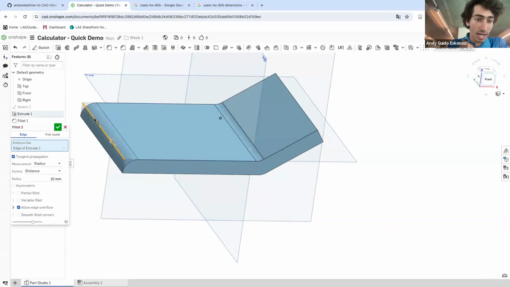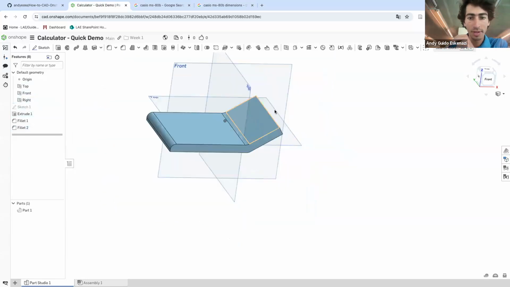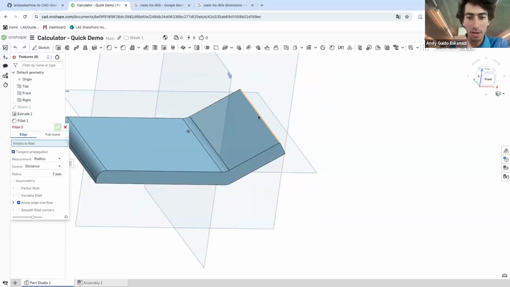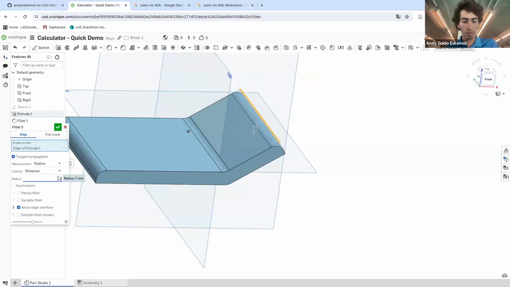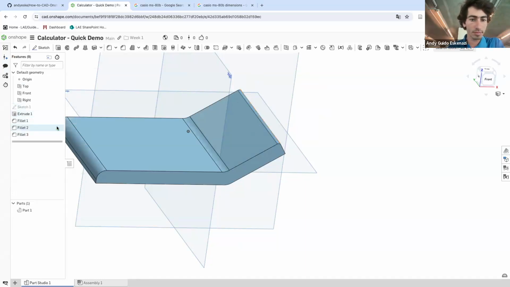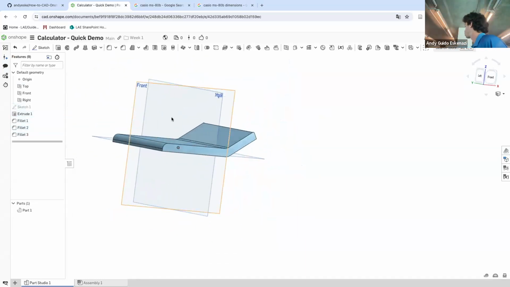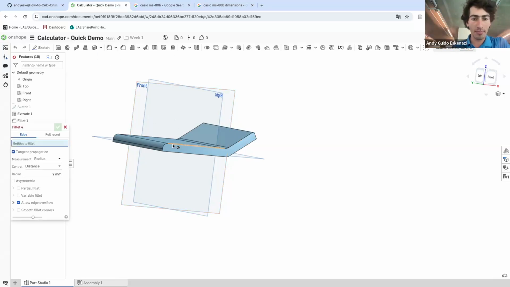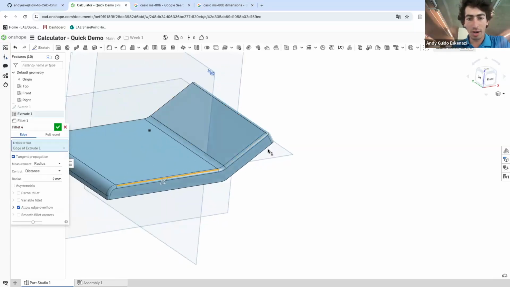We go here to fillet, then I'll do maybe that one. I'll probably do 7 in there, that's good. And maybe up here, I'll do 2. And I do use a few more complex commands. Don't worry about those in the video, but you can try to get it very close to this, right? So then I can go here to fillet again, and I can choose. You see how I just chose a single edge, right?